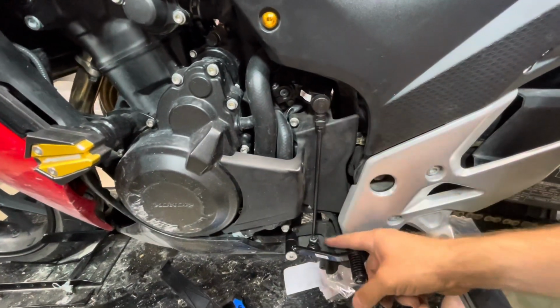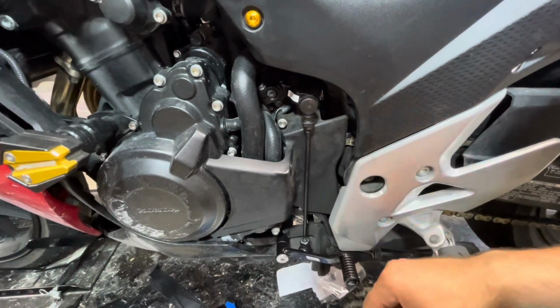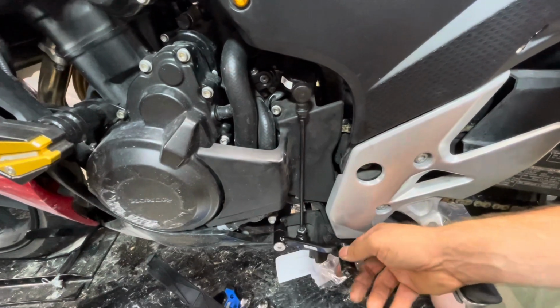So these are the parts that needed to be replaced. The heim joints, which are basically like a universal joint that moves in all directions. Not sure why it had to be that overly complicated, but it is.